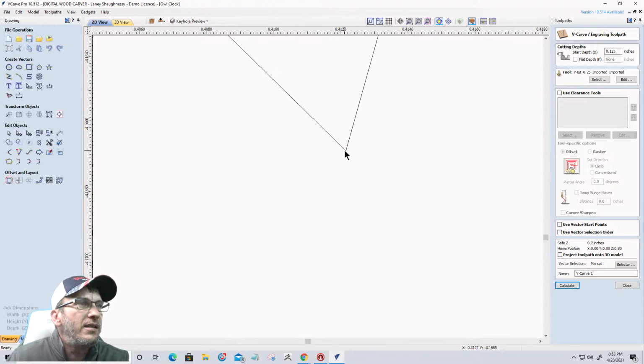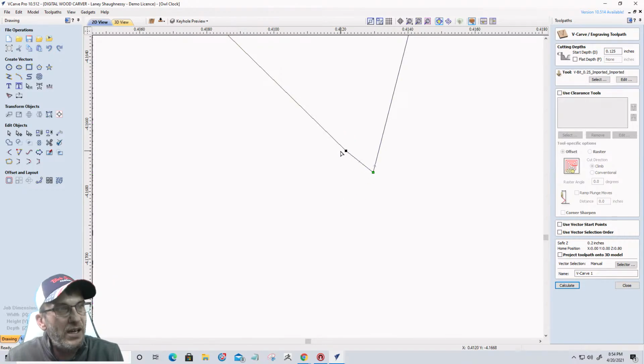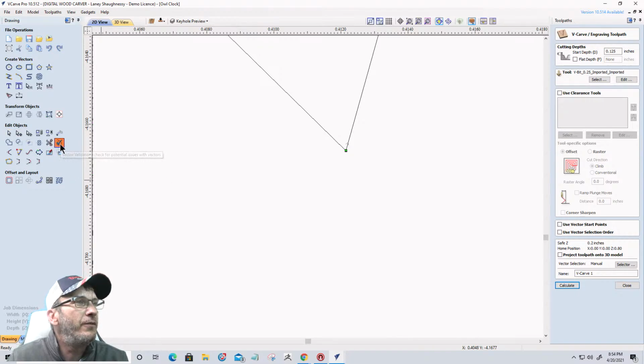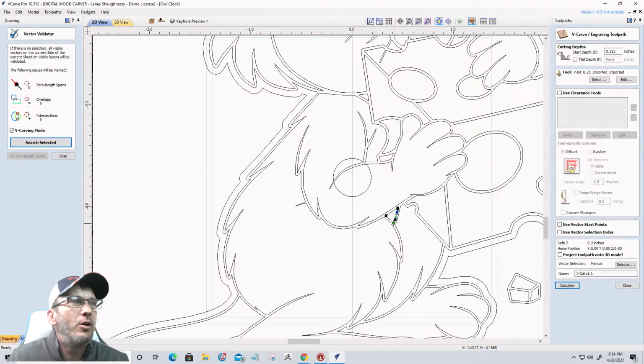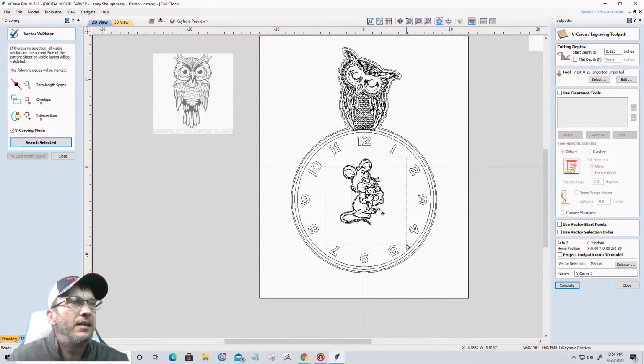Let's close this. And if I go into node editing mode, I had a line intersecting. Let me show you. Let me pull this out. You see there was a node right there, and if I undo that, they were on top of each other. That's kind of considered a 0 length span. And in the vector validator, that 0 length span, there's a button right here that you can click, and it'll get rid of that. Okay, cool. All right, let's go back and select him again.